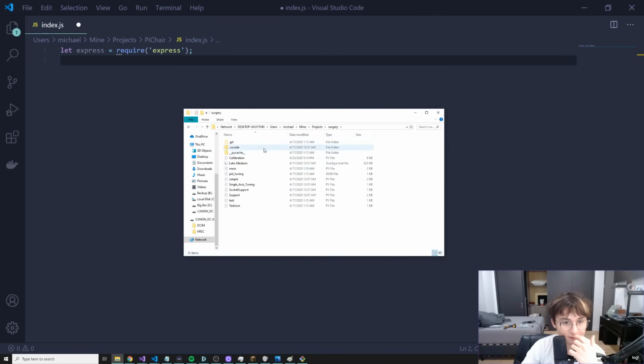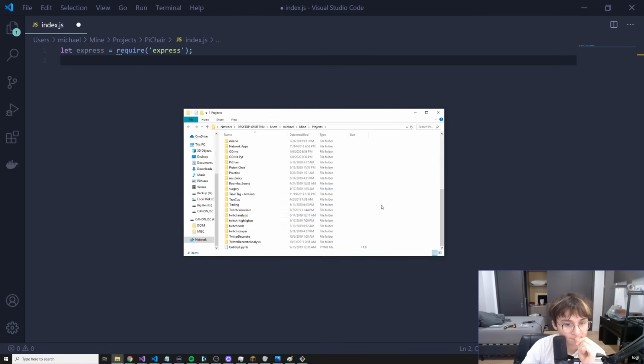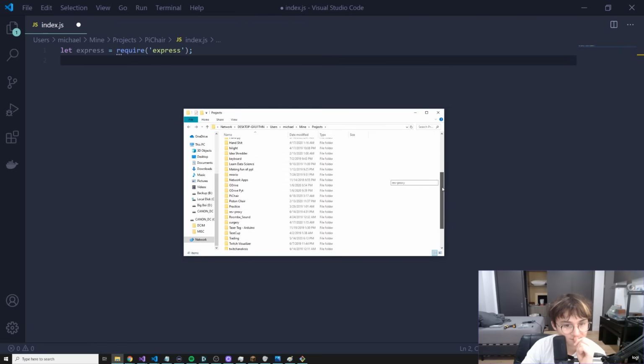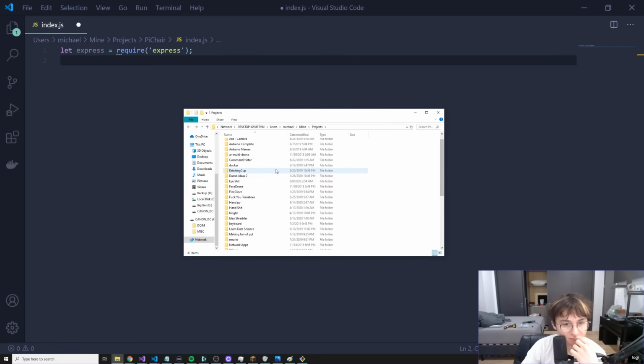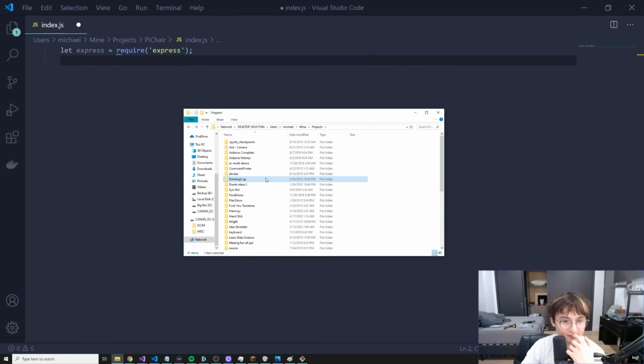Definitely have it in surgery. No, I don't have it in surgery. Just kidding. No. Share PyChart. Drinking cup had it. Damn it. Docker.